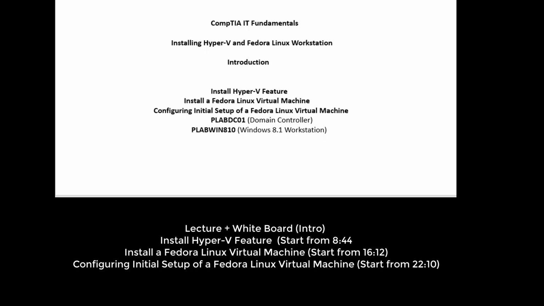HyperV services run on Windows 8 and Windows 10, and the computer hardware must have a 64-bit processor that supports second level address translation, and the system should have at least 4 gig of system memory and BIOS level virtualization support. What I mean by BIOS level virtualization support, some vendor systems may not allow virtualization, so you should check with your vendor and see if your system allows you for virtualization.